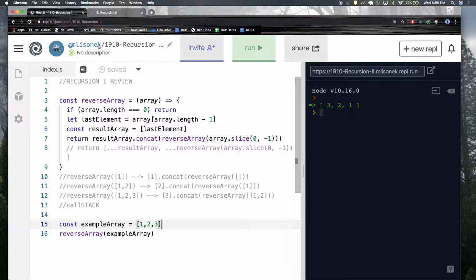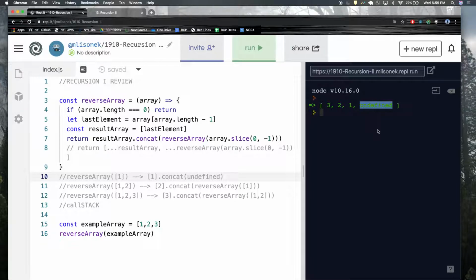So if array.length is 0, return. What does that mean? What value is going to be returned? It will always be at least one thing. This will be undefined. So we will get undefined inside of our array.